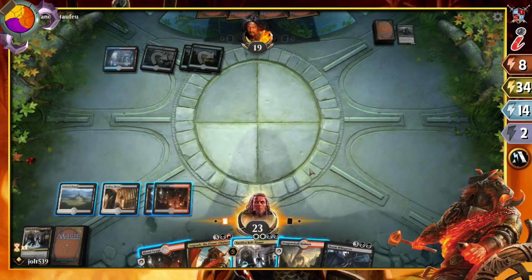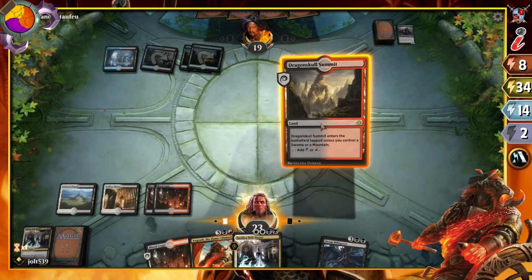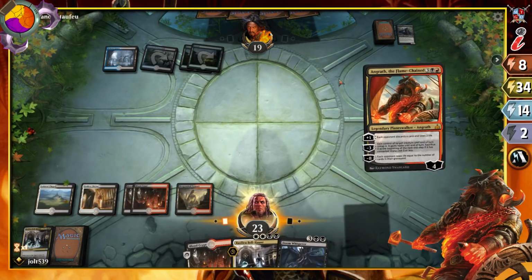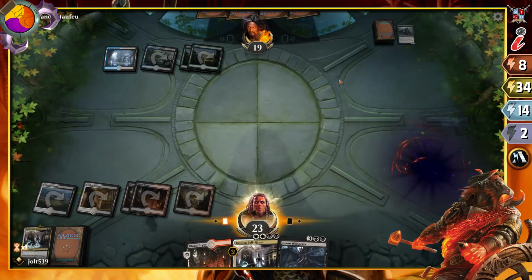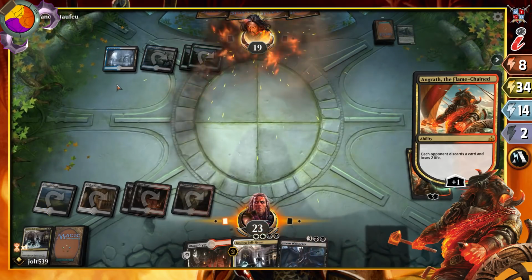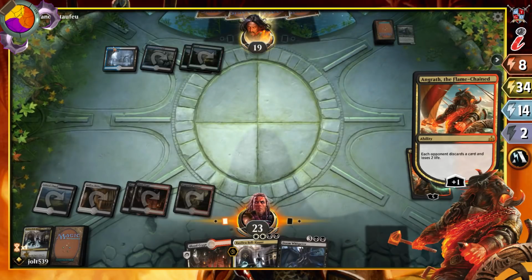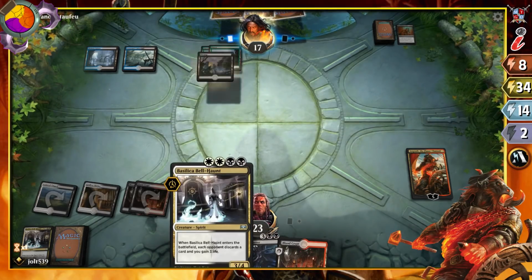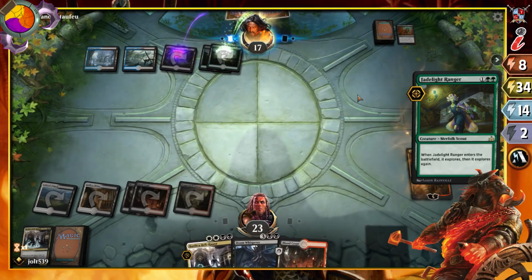And the Doom Whisper. Let's go Dragon Skull Summit. And with shields down, I feel better sticking Angrath. If they have another Plaguecrafter, they have another Plaguecrafter. Let's go for the +1. We just really want to start attacking their hand and get rid of a lot of this stuff out of there. And this is pretty much what this deck wants to do. This is a great showing of what we've got going on. Next turn, we'll go for Bell Haunt and then Jadelight Ranger.